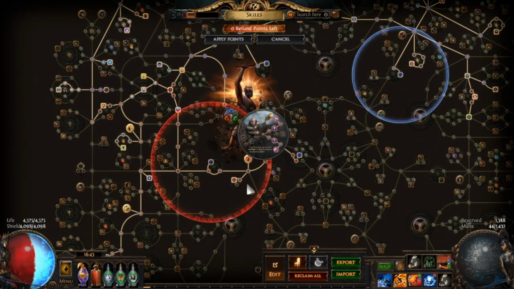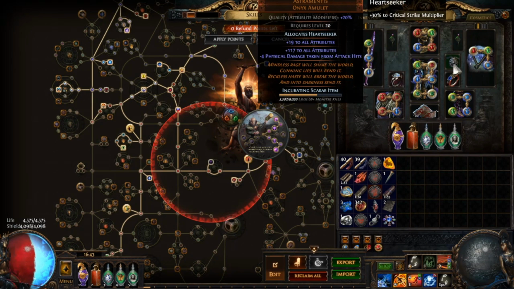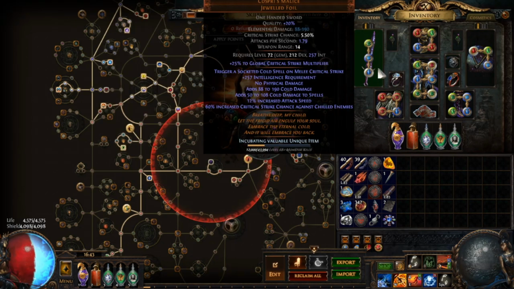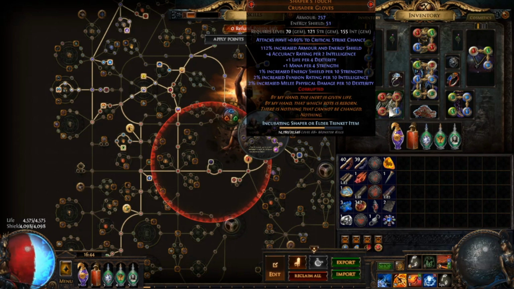And the most important parts of this build are Astramentus, although you can probably make a rare amulet that would be better. Cospri's Malice, Shaper's Touch. That's going to give us a lot of stuff that we need, including accuracy, life, stuff that we're not going to get elsewhere.